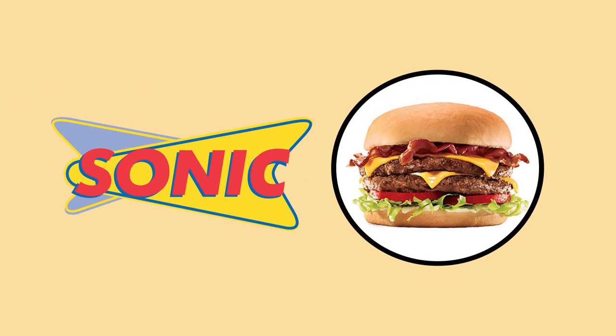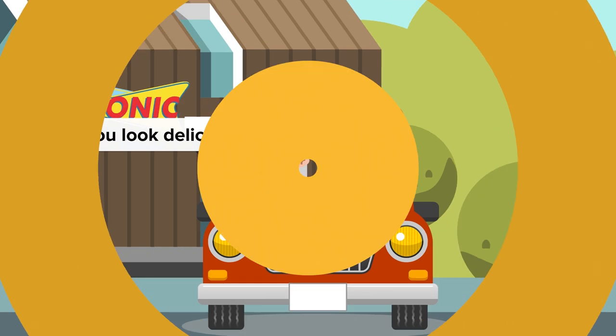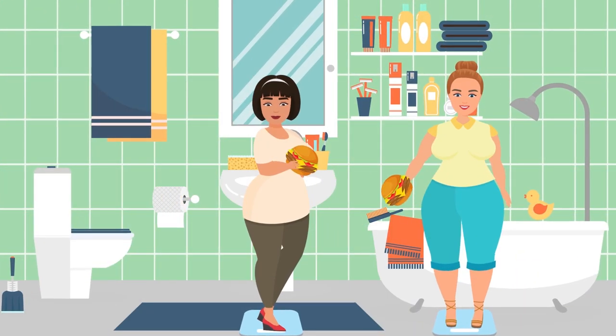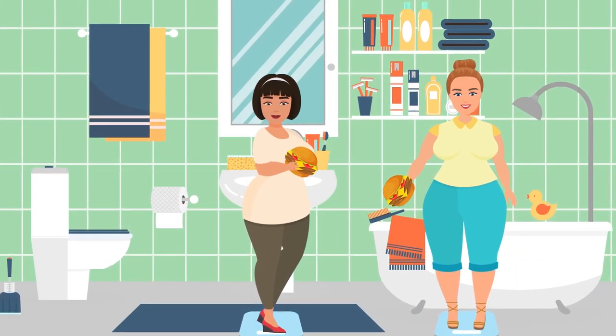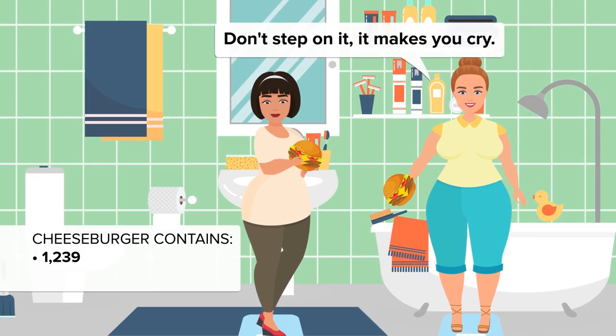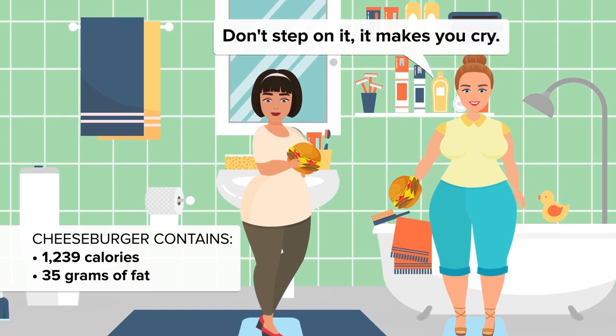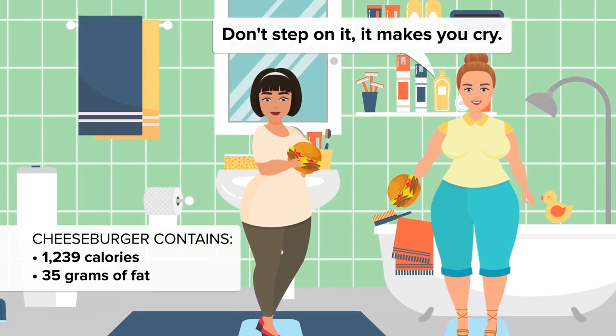Sonic's Super Sonic Bacon Double Cheeseburger is slotted in at number 4. With plenty of sodium and lashings of mayo, it's definitely a double meal. They say a picture is worth a thousand words — or is it calories? Take a look at this meat patty beauty, topping the scales at over 1,239 calories. Add to that 35 grams of fat. If you're eating this burger, you'll be sure to see your belly bulge.